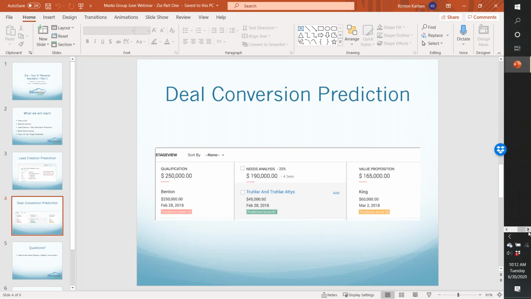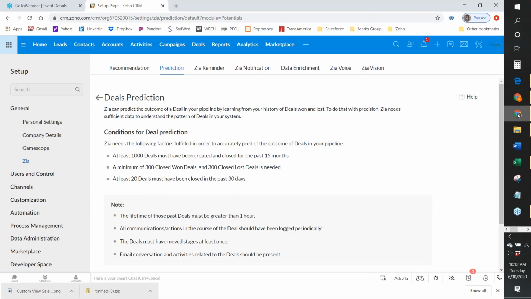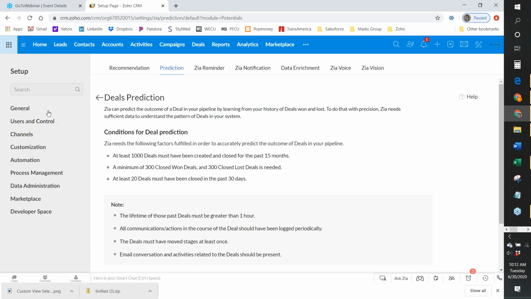Next, we're going to talk about our sales trend analysis. Sales trend analysis is pretty cool. I actually really like it. Sales trend analysis is actually going to come up in your little Zia pop-up down here when you use it and when that information is actually displaying. Again, this is our test database system, so I can't show you a lot of the things. So what is our sales trend analysis going to look like?